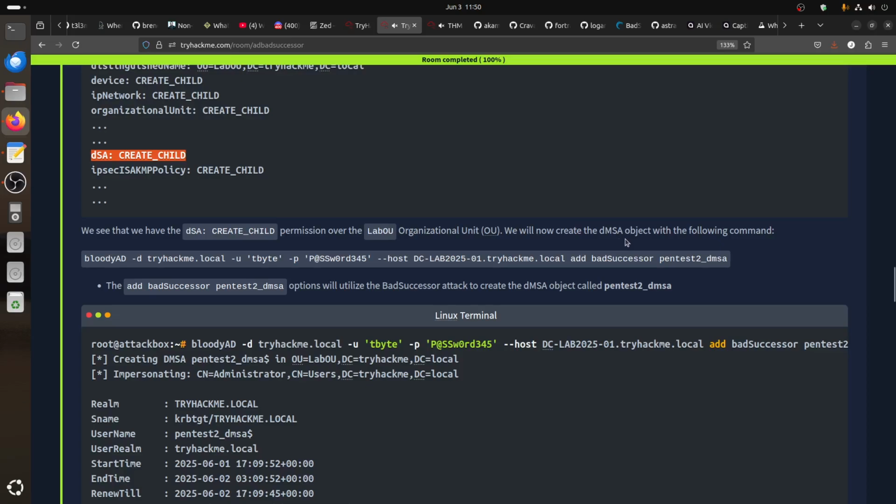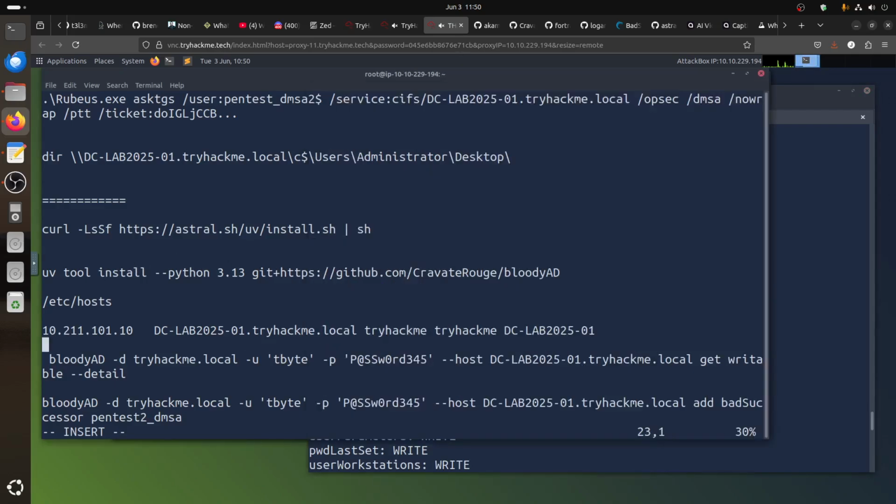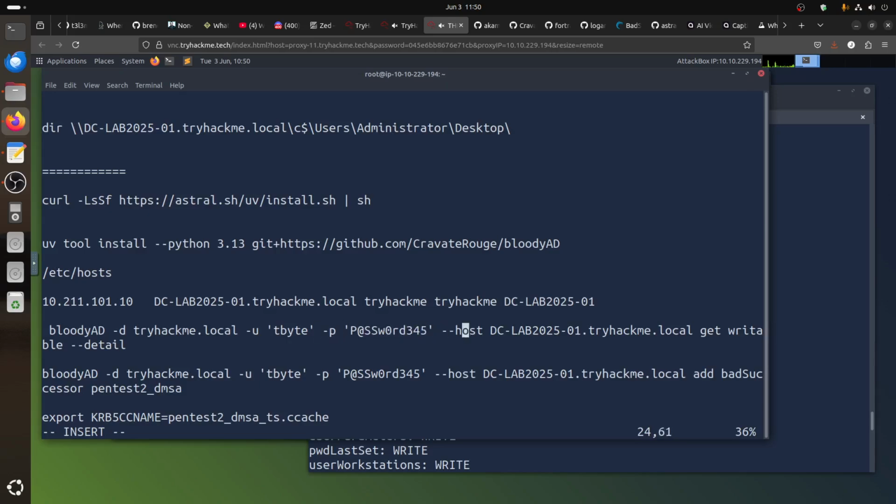We will now create a dMSA object with the following command. So we have a DC TryHackMe local and BadSuccessor pentest2. We call it pentest2. I'm not sure if other people are working in this room already. Let's change our names because I don't want to clash with other users.